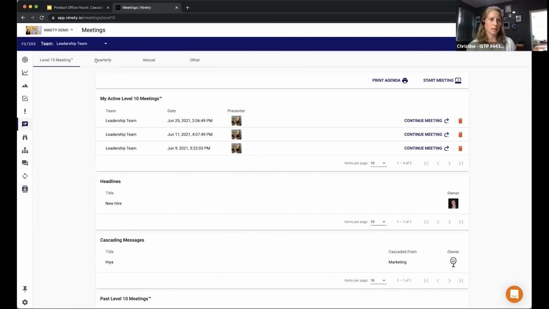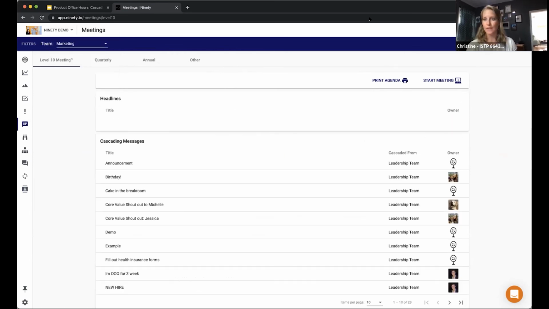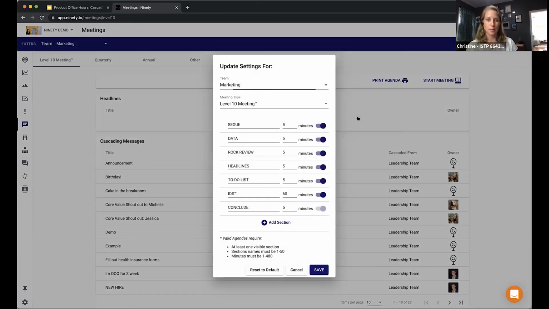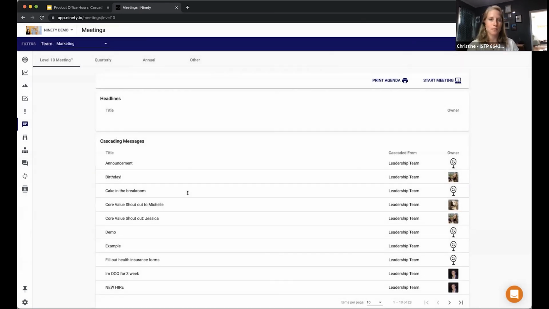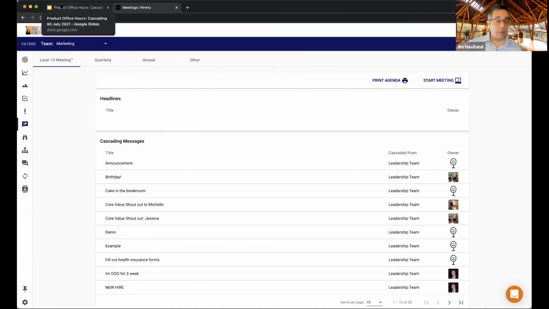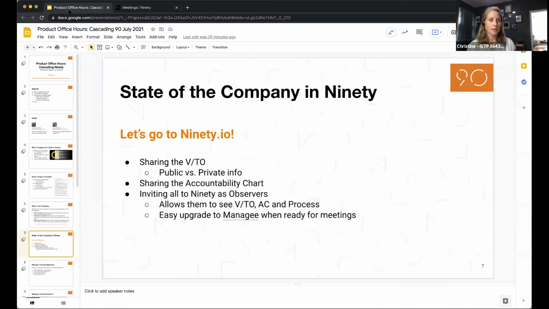Yeah, I love that idea. So Jim mentioned you would essentially have a team in here called State of the Company that you could go to, and then you could have a unique meeting agenda for that team. So if I come in here, maybe we want to review VTO, accountability chart, you're choosing what specific areas you want to go into. So it's a great option when it comes to customizing a specific team and meeting agenda for that. Yeah, including if you wanted to have a couple of slides in there, you can add a section for those slides and it works out great. Yeah. Love it.